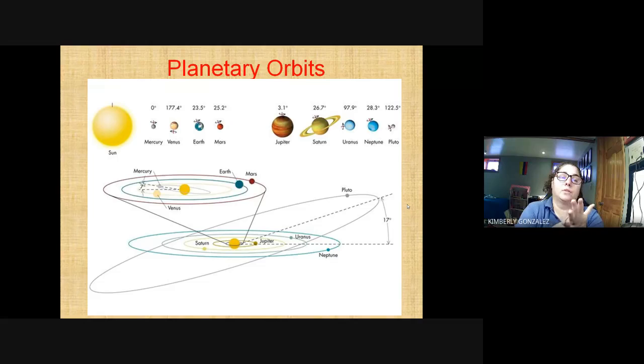Okay, it gives you the tilt of each of the planets. Okay, and it also shows you how their orbits are. So another reason why Pluto was basically shown as not a planet in our solar system is because look how far off that its orbit is compared to everybody else's. Right, off of that x-axis, Pluto is 17 degrees off, so it's extremely tilted. Mercury is 7 degrees off, but that's being influenced by the sun itself, so they don't really see that as a problem. All right, so a couple of things to notice.